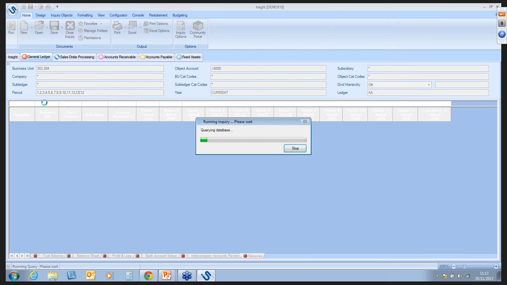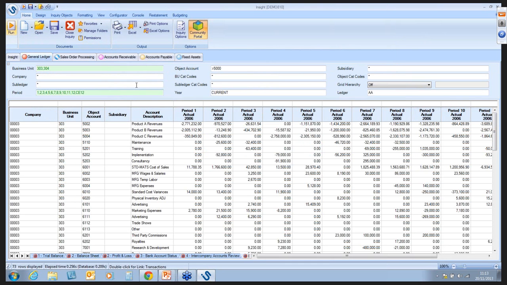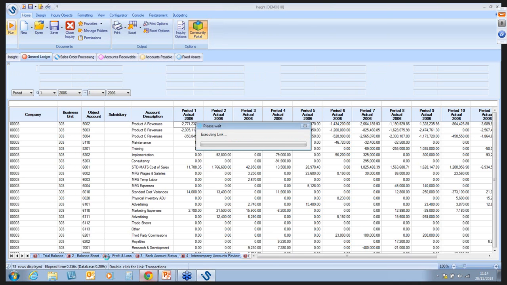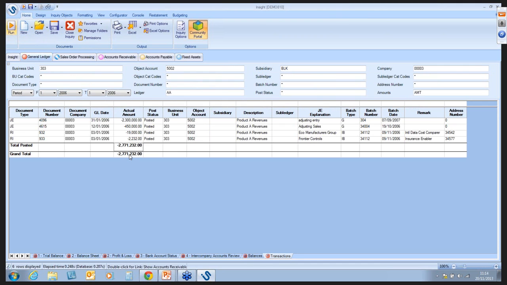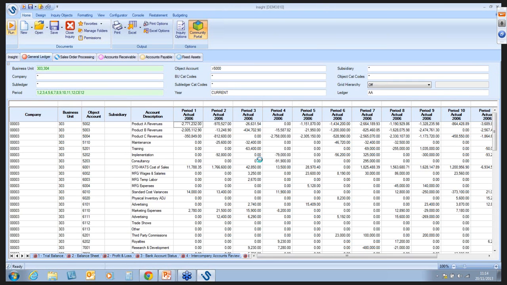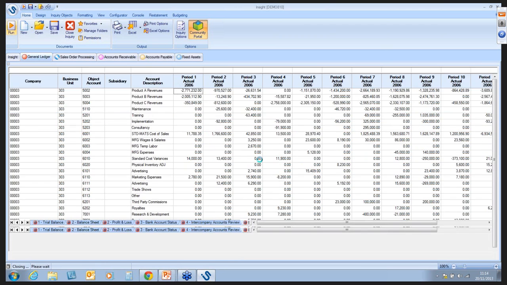So very simply, I've got a trend analysis for 2 business units on my P&L range for 12 months. And by double-clicking, I can go down to the transactions relating to the information in that particular column. So very easy to substantiate where I got that information from. So I'm just going to close out of that and out of this and just jump back into my PowerPoint quickly.